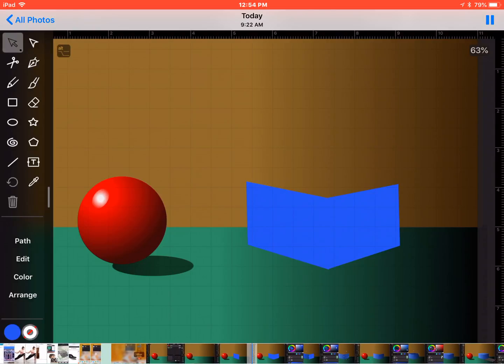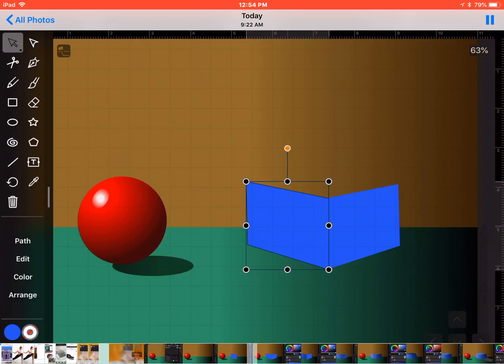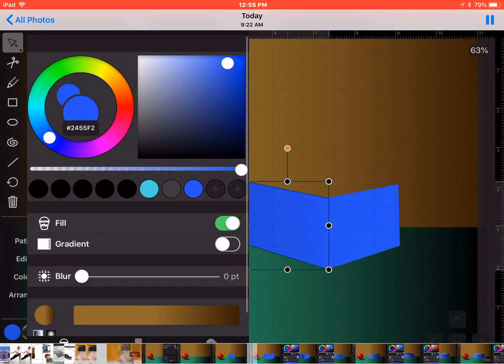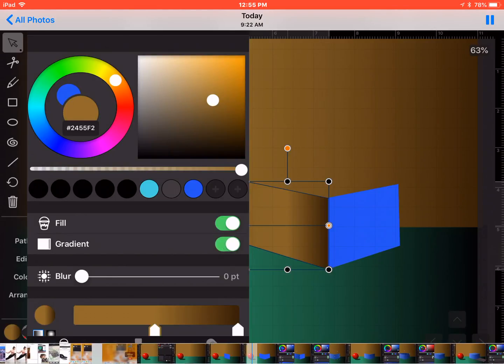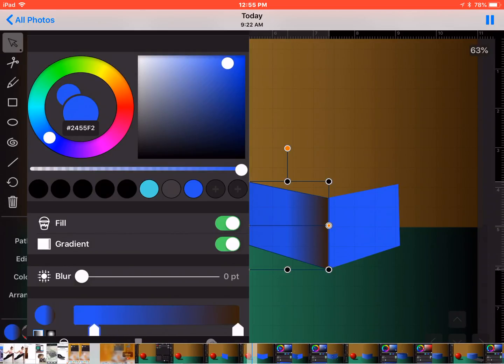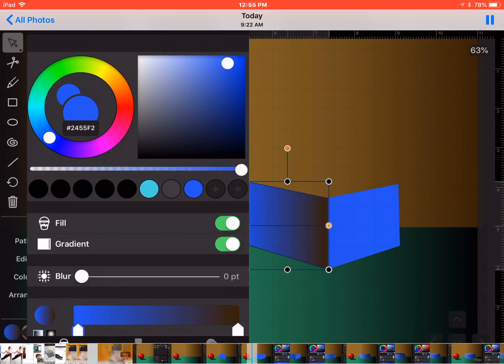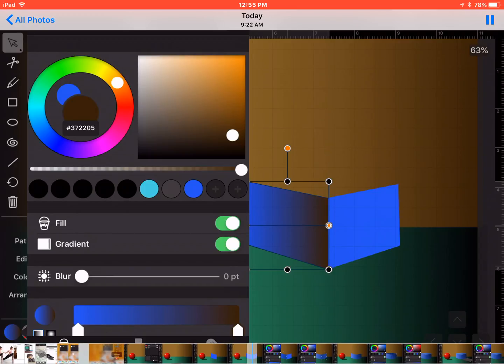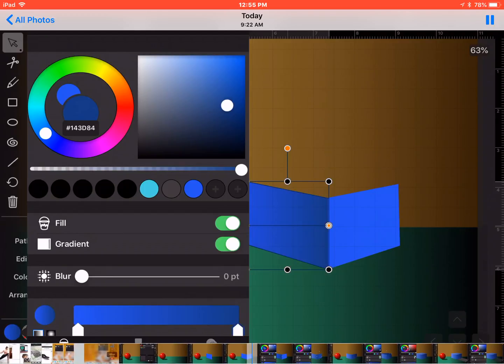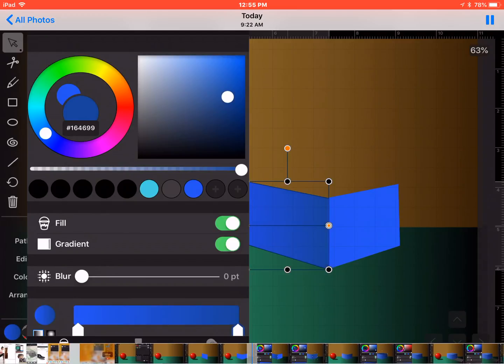We need them to change in color or value. So I'm going to click back on my first rectangle. All right, this is where we want to add our gradient. So let me click gradient. Of course, it filled it with the wrong color, so I'm going to throw my blue back on there. There's my blue. All right, now I don't really want that to go to super dark right now, because it's going to be on the side where most of the light is at. So I think I need to change this to something a little less dark when it comes to the blue family. So see how it just kind of has a very subtle change to it? Let's see, I like that better down there.